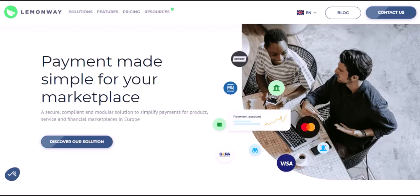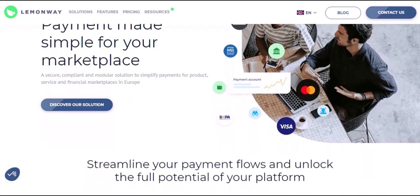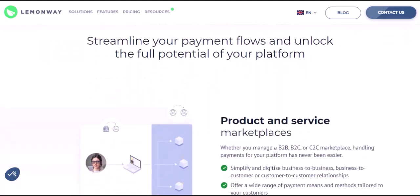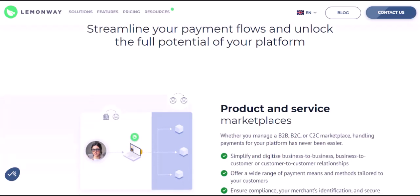How do I send money with LemonWay? Now that you're on board with the benefits of LemonWay, let's walk through the steps of sending a payment. Get set up: first, you'll need to create a free LemonWay account. This can be done online and only takes a few minutes. You'll need to provide some basic information to verify your identity. Find your recipient: once your account is set up, you'll need to add the recipient's information — this could be the property owner's name and email address or the management company's details.